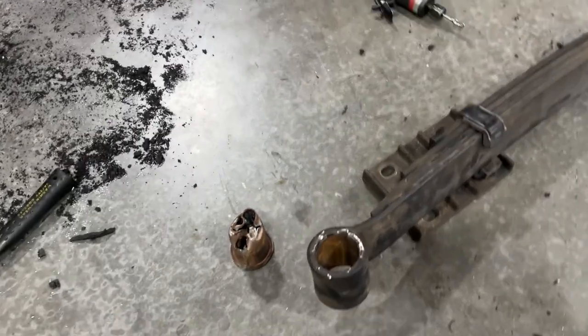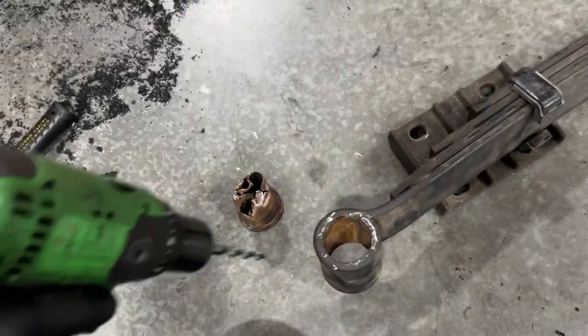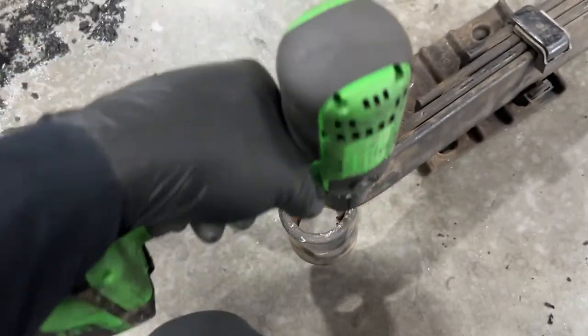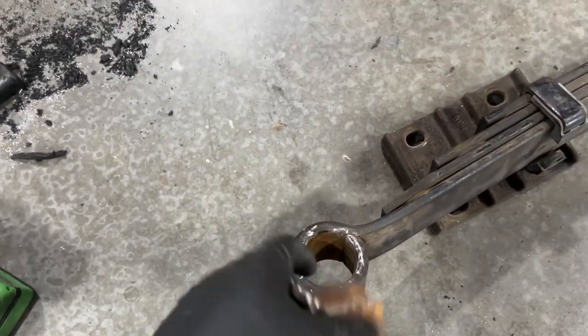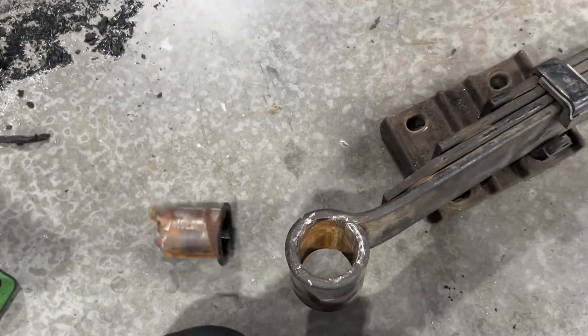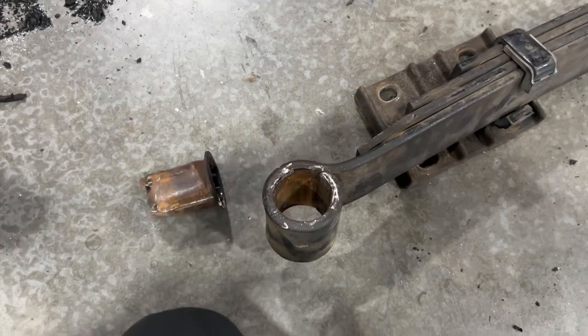So I tried a method that one of my techs brought up, and I think I've seen on the internet too. But basically you would drill through and it's supposed to carry around. Obviously you've seen it didn't work. So just drilled a bunch of holes and then pounded it out. Then I just air hammered the race out basically. So yeah, now time to press in the new bushings.